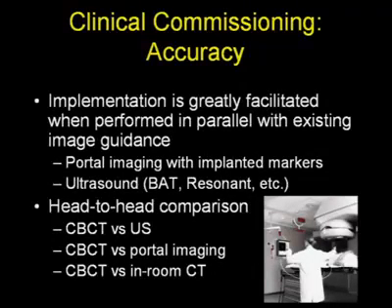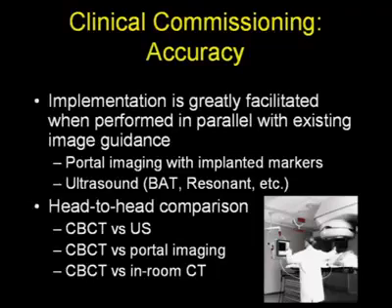When people or new users are testing or commissioning IGRT systems for accuracy, it is usually very useful to compare the accuracy obtained with the new system with an existing process, be it portal imaging, ultrasound, and so on. And there are papers out there that provide A to B comparison of what is the accuracy that can be achieved with the new IGRT technologies compared with an older one.